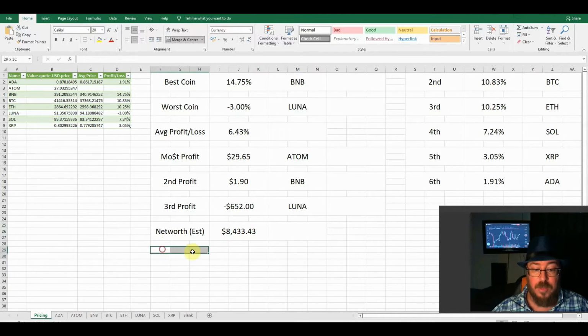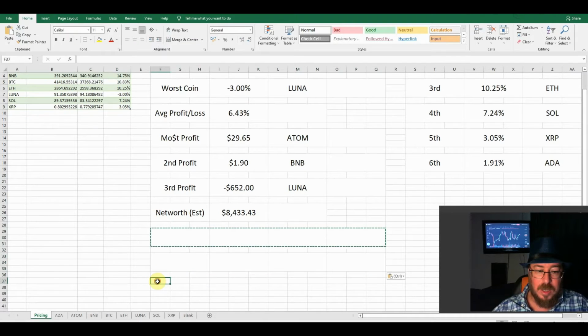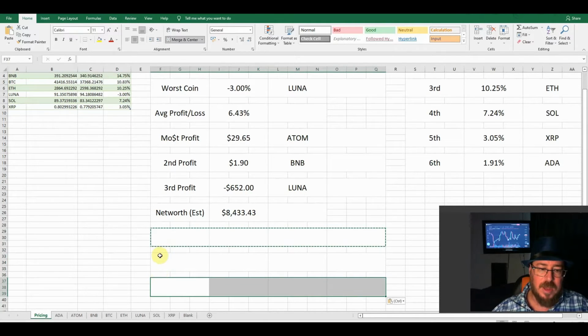Let's continue below this with our unrealized profits. We want 3x3s again. This time we're merge and centering. We'll do the first 3 lots of 3. But we're going to add an extra one now for our ribbon. And let's just copy and paste that, because we're going to do second and maybe third unrealized profits. It's up to you how many you do. Always, I like to leave a gap just to make it a bit neater and tidier.